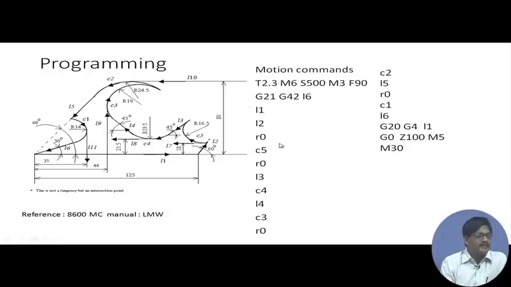What is R0? R0 means that whenever the tool compensation is being calculated, the machine control will draw offset lines and offset circles in order to find out the locus of the center of the tool. But there are some situations in which these two loci will not have any intersection. For example, when the tool center is coming this way, it ends here and the tool center is moving along here along this offset line. These two lines do not have any intersection. If you have a look at this plain paper, you will find how this is occurring. In these cases definitely there will not be any intersection.